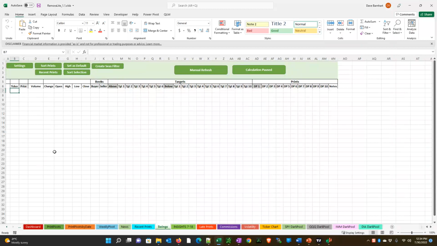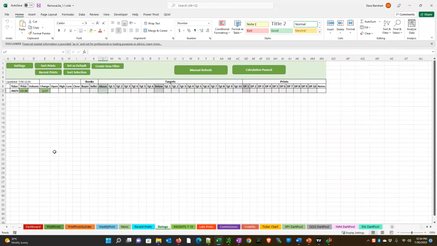Now, if we put a ticker in here, Amazon, for example, what it does is it gets the current price and the net change for the day, and it puts us in this bullish above. So when you see Steph calling out all of her trades, like from the insights, or even if you watch her Whisper of the Day video, she's going bullish above a specific price with targets, bearish below.